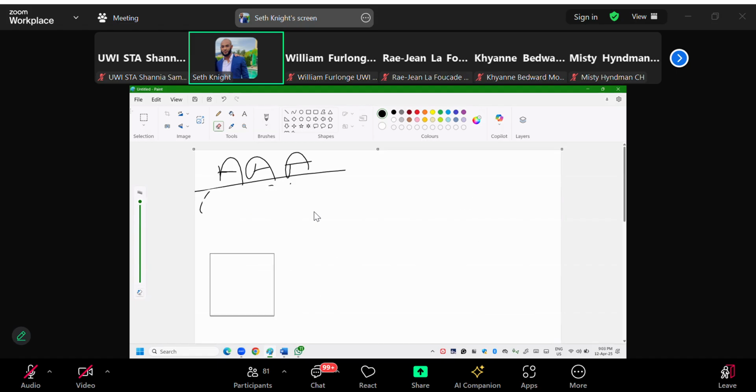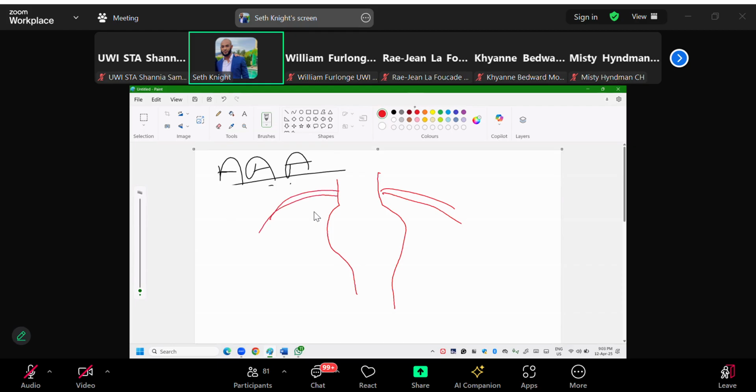Other clinical features of a triple A, well, let's do it like this. You have your aneurysm. Let's draw it a little circular here. The aneurysm here tends to be infrarenal. So what could happen? Your aneurysm can compress structures. Somewhere in this region could be a kidney, and somewhere in this region could be the ureters. So the aneurysm could compress here as well. It could compress the renal artery and lead to renal hypoperfusion.